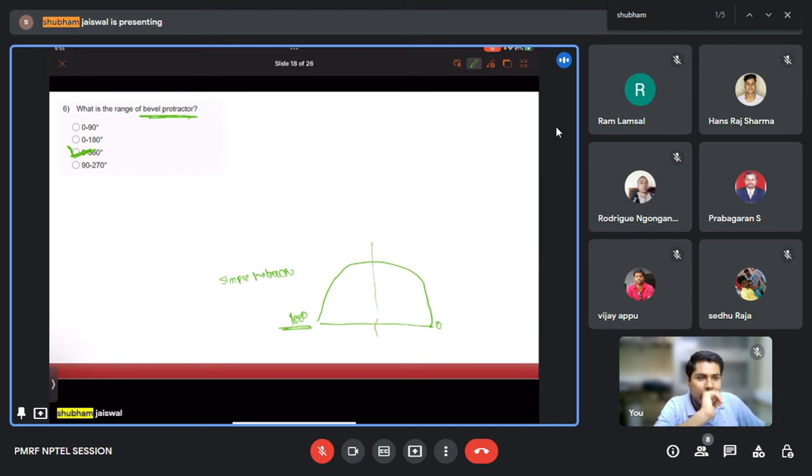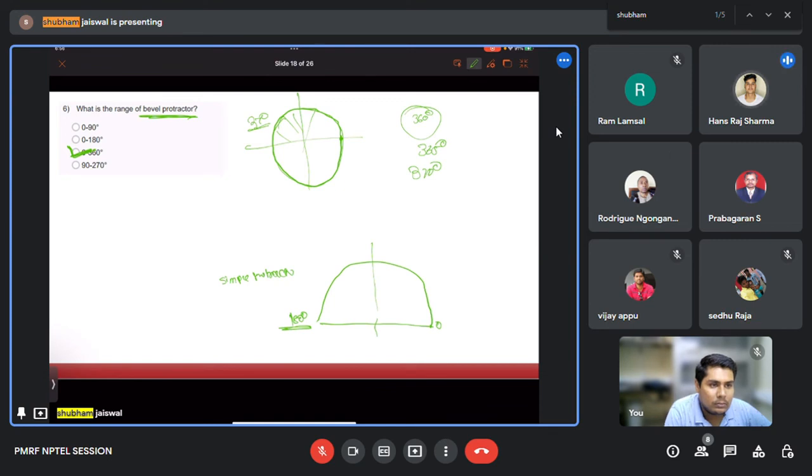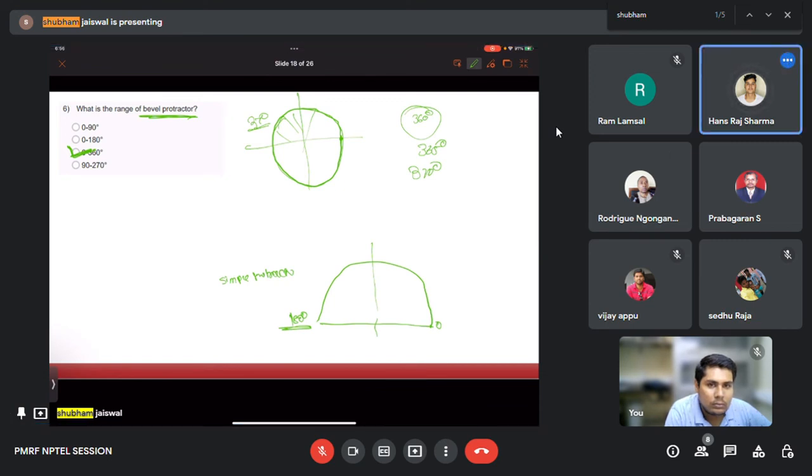Okay. By the way, can anyone tell why we are considering the angle 360 degree as a complete circle? Why not 365? Why not 370? Like this circle is divided into 370 parts. Why not? Does anyone know why we consider 0 to 360 degree as the angle of circle? Sir, because we have 4 quadrants in a circle. No, each quadrant is 90 degree.